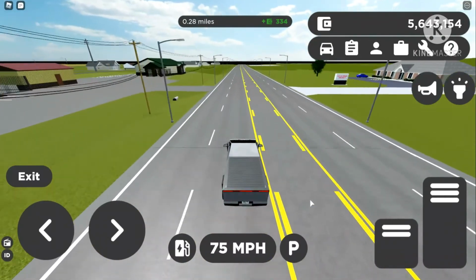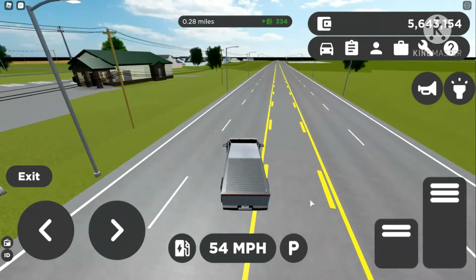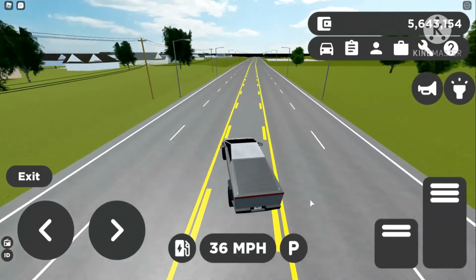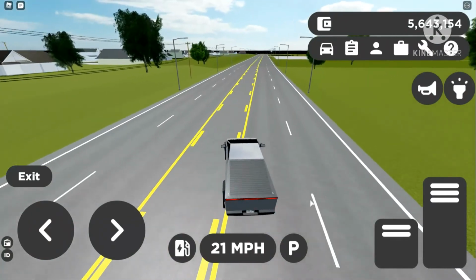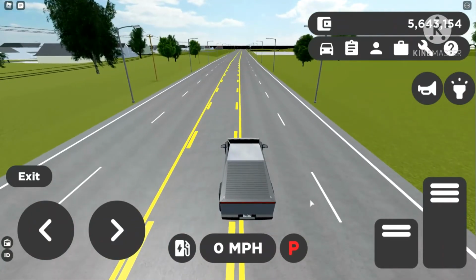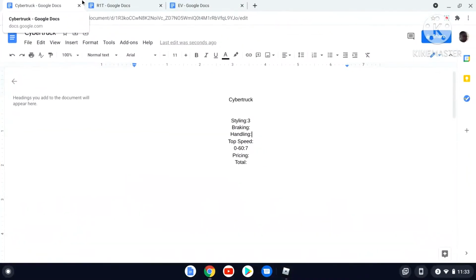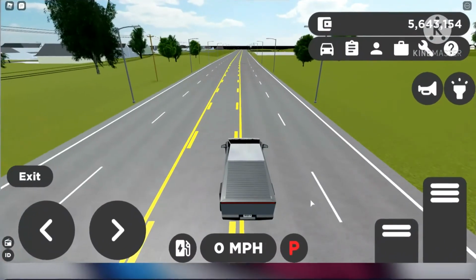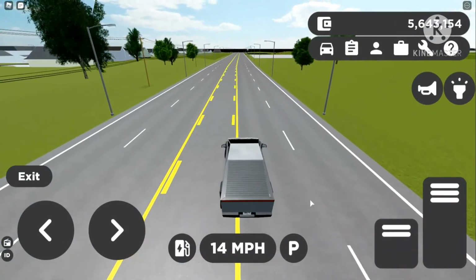It's not that bad for the handling test. It's really not that bad. It's kind of choppy. But I gave the others a 2. I'll give this a 4. Whoops, why'd I keep doing that? Alright, so this gets a 4. Means it's not that bad. We can do a 0 to 100 braking test now.